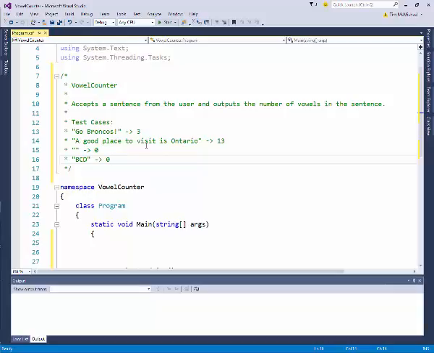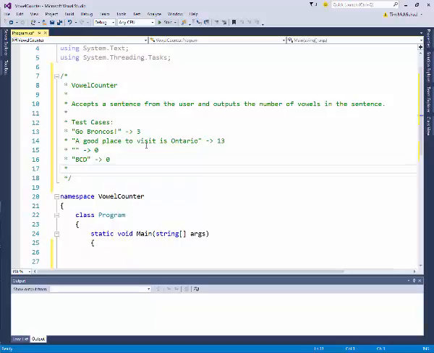I'm going to ignore the letter Y for now, but I do want to address what will happen if I have the letter Y in one of my test cases, and so I'm not going to attempt to be creative here. I'm going to have that as a test case.